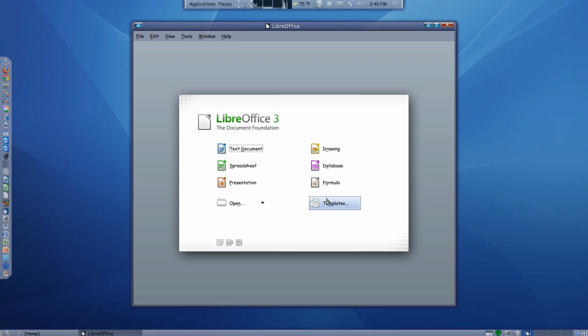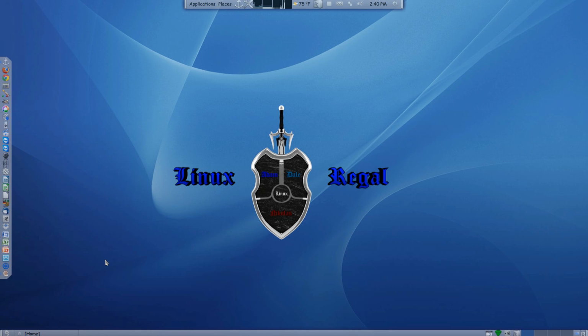Just like that. And if you've ordered the Microsoft Office with it, you'll find it on the bar over here as well. Microsoft Office Word 2007 is a possibility of being added if that's something you've ordered.